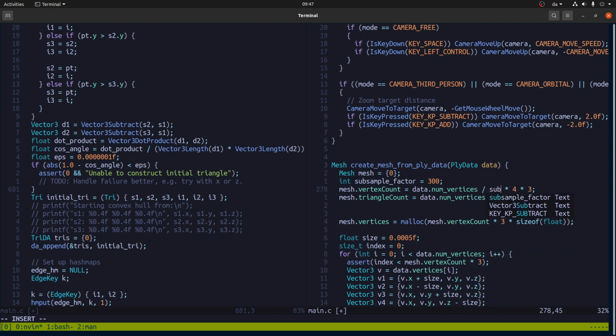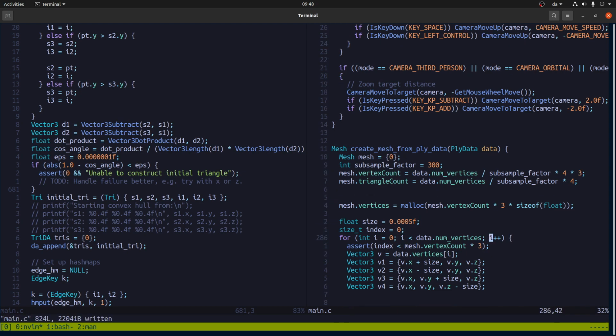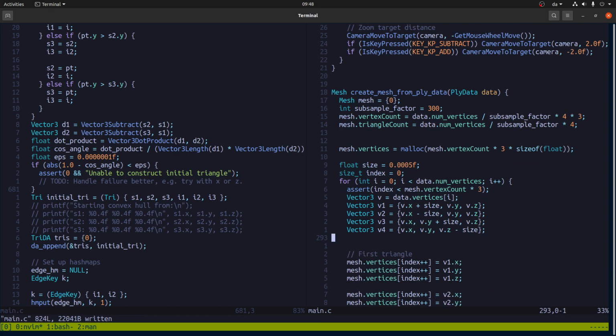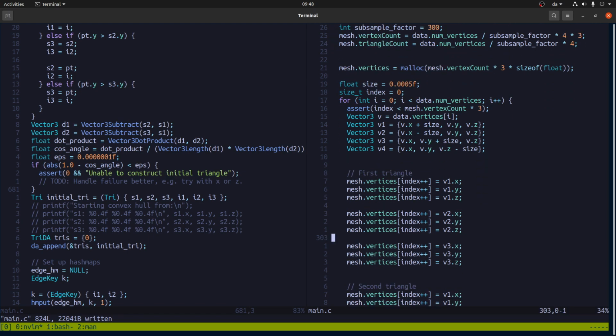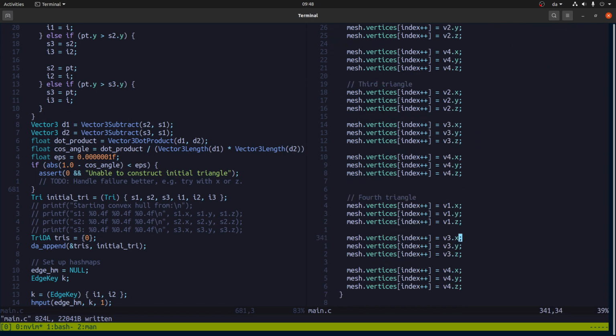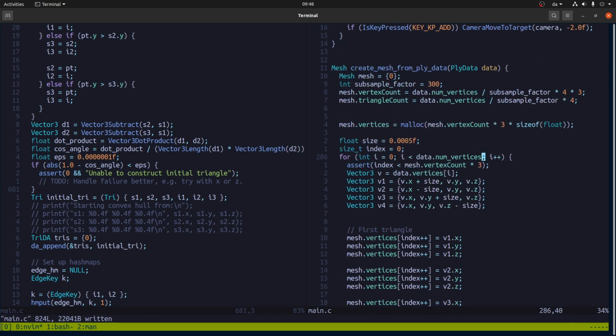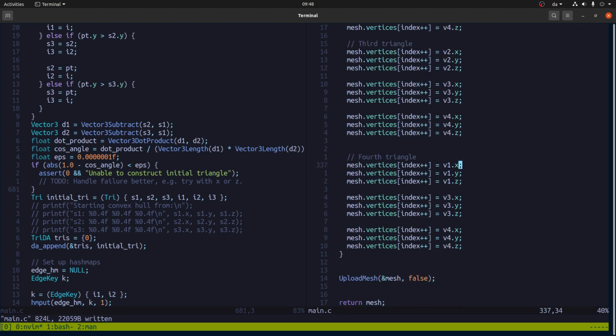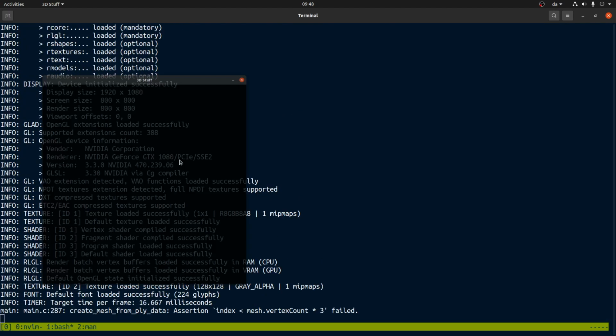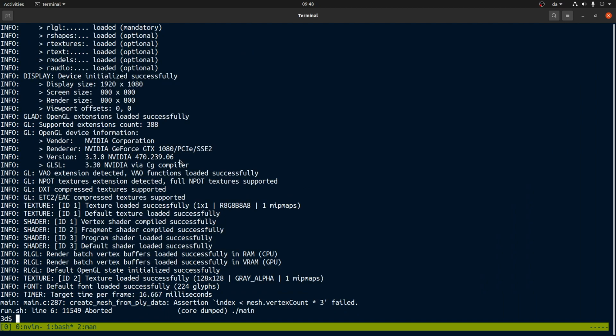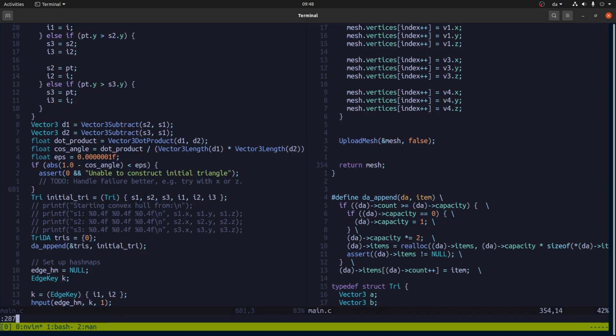So then we divide by that. Divide by that. That one is probably okay. And then here we can say plus equal subsample factor. And I think that might work. Let's try that. And 287.